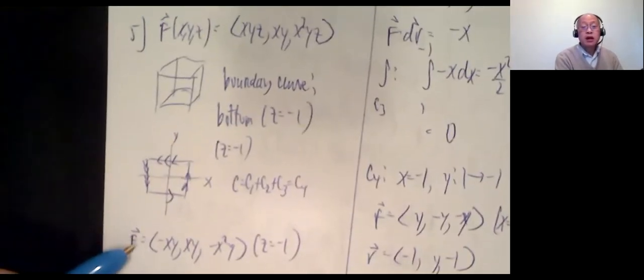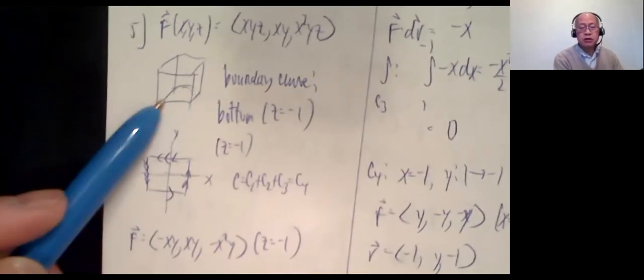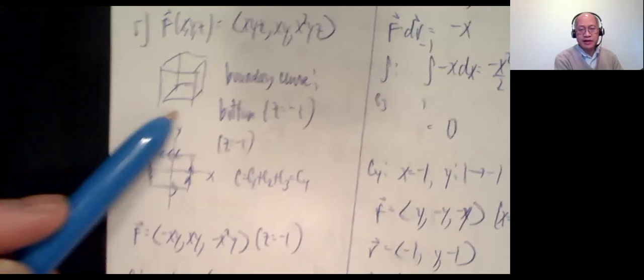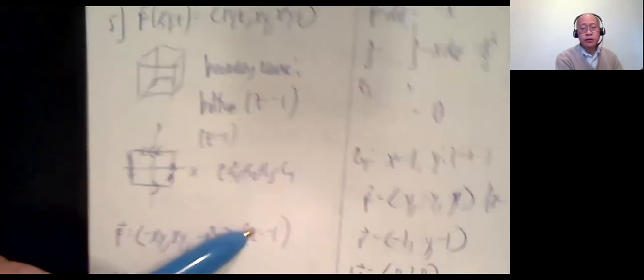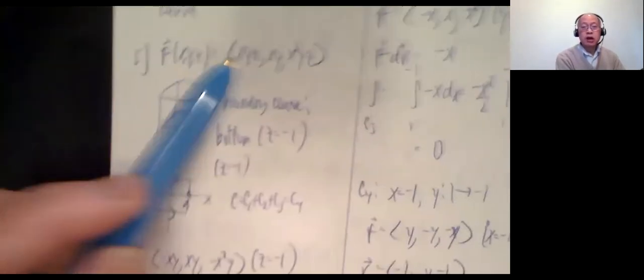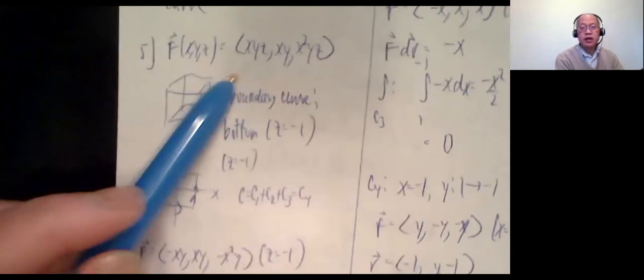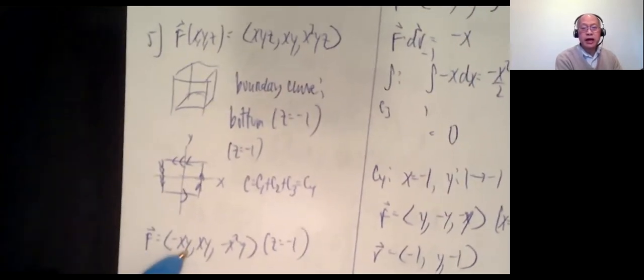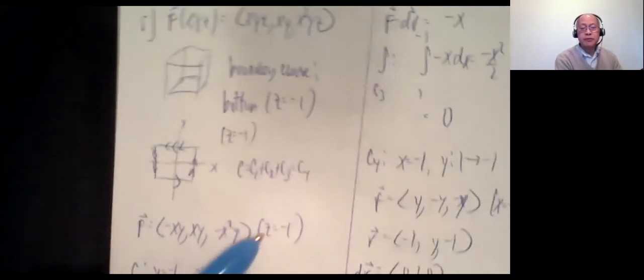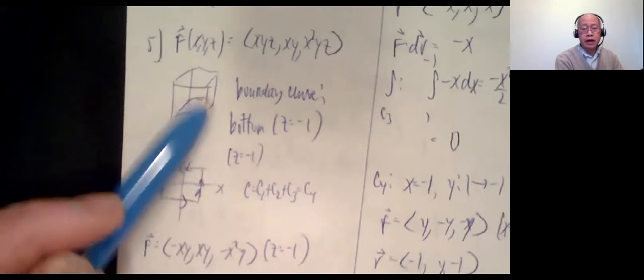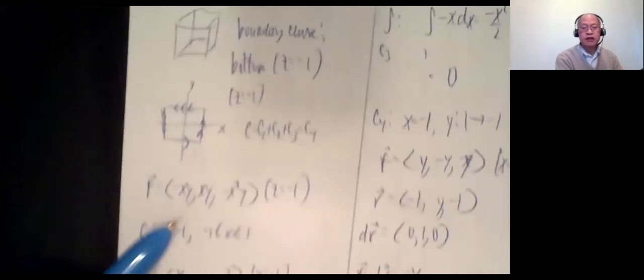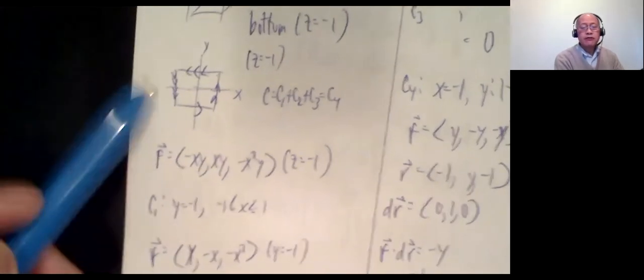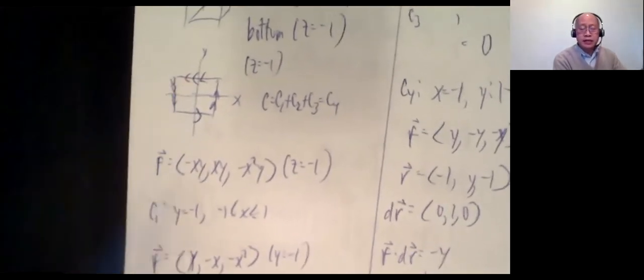Okay, now let's make things easier on ourselves. I'm evaluating the bottom boundary curve. We will say curve, but it's a square. Z is -1 everywhere on the curve. So I plug in -1 here and -1 here. I now have -xy, xy, and -x² y because Z is -1 along the boundary bottom. Put -1 there, -1 there. So that's my new F.